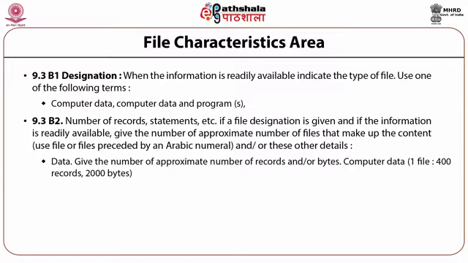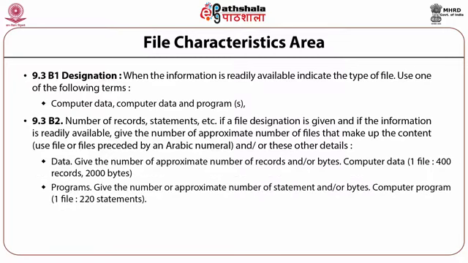Suppose they have given one file, you write colon 400 records, then give the bytes. Whatever the bytes are, 2000, 1600, 1500, whatever, give them in a circular bracket. If it is a program, don't be confused. Give the appropriate number of statements or bytes. So what you write? Write computer program, one file, colon 222 statements.